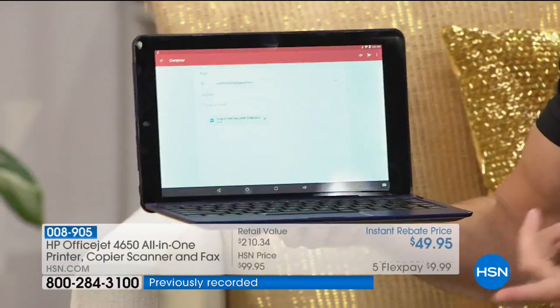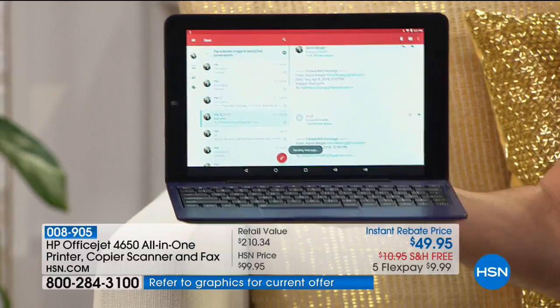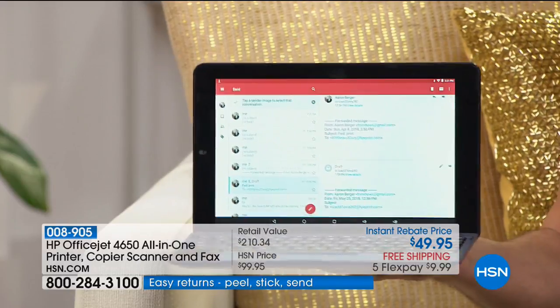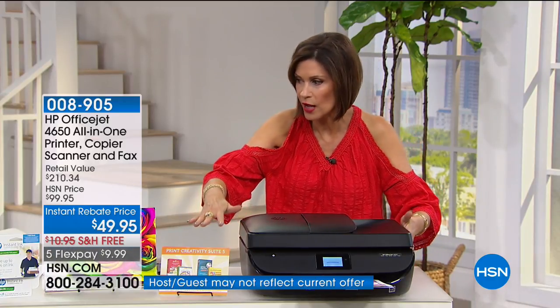This is universally compatible with every device of every make — Apple, iPad, Android, Windows. You can compose an email and send it to the printer's own email address — something called HP ePrint, exclusive to HP. So even far away from your printer you can send prints from wherever you are. You don't have to be next to it anymore. It's so easy to do — and look at how sleek and beautiful this is. We're including apps and full-size printer ink at $49.95.